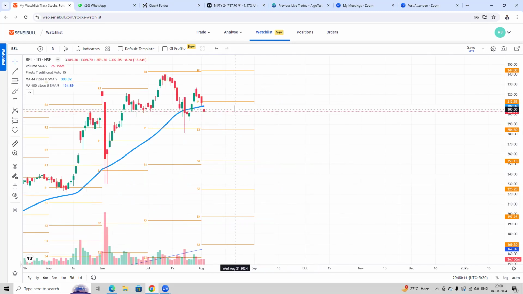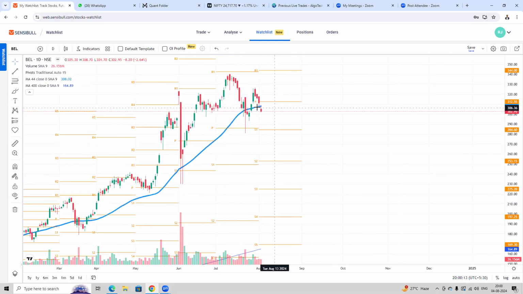Just exit as and when, then wait for it. Now it is an exit. There is a no trade zone, and you can go short on a daily basis if it is creating this below the 44 days moving average. And how you should position your size, what exactly your risk and reward should be, I'll just show you a simple calculation of how you should position your size.